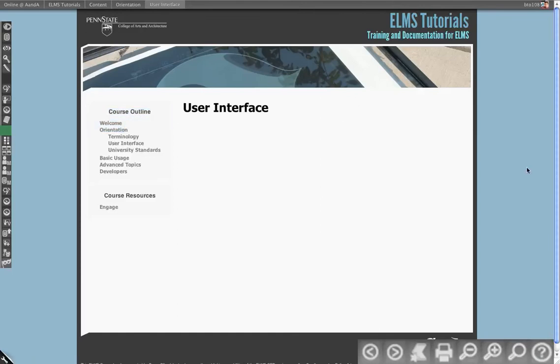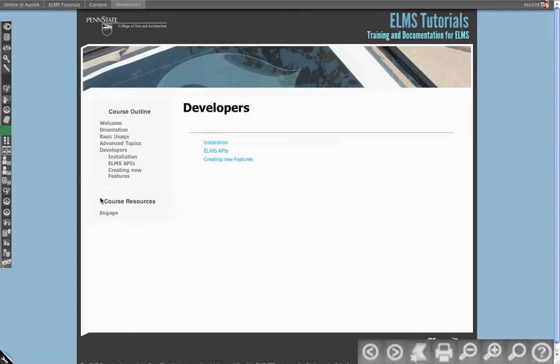As far as the actual standardization of the course interface goes, we have the course outline, which will always be displayed, and you'll have your site outline. And then underneath that is course resources. This is where things like the instructional design best practices are implemented. This is where future functionality can be hooked in. If you're a Drupal developer, this is through the use of features. If you're an instructional designer, this is where different items that you activate in your instructional design toolkit will show up, which we'll talk about in a later lesson.